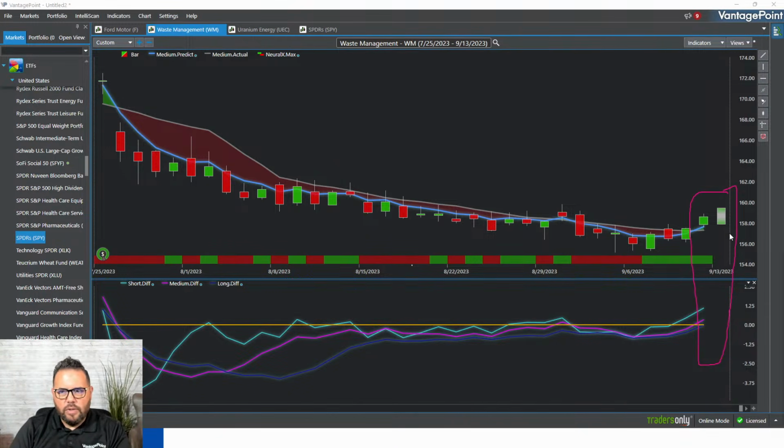And I didn't do anything fancy. I simply scanned for a fresh opportunity. You see, there's a tool in VantagePoint that'll go find these opportunities and present them to me. At 6:30 last night, this came out of a fresh bullish scan, meaning a scan that said, hey, these things are expected to move higher.